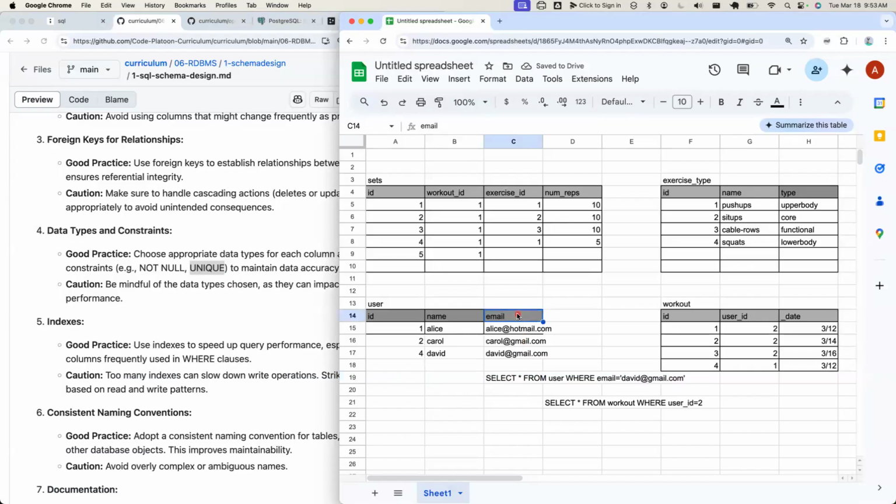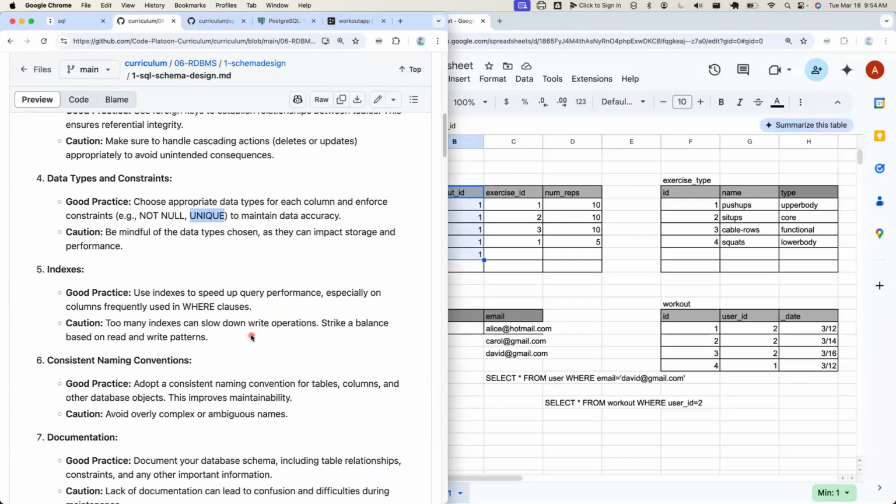So I might want to tell Postgres, create an index to do some hashing or some other clever stuff so that I can look up stuff in this email column faster. And we can actually manually tell Postgres to do that. I would not worry about that too much right now. Postgres also automatically creates indexes for primary keys and I believe for foreign keys as well. So it does some of that for us.